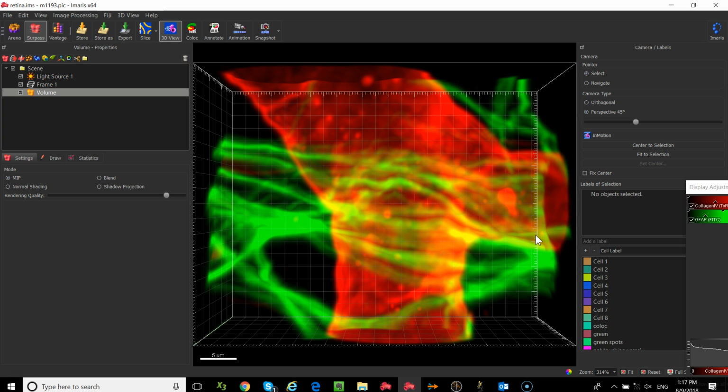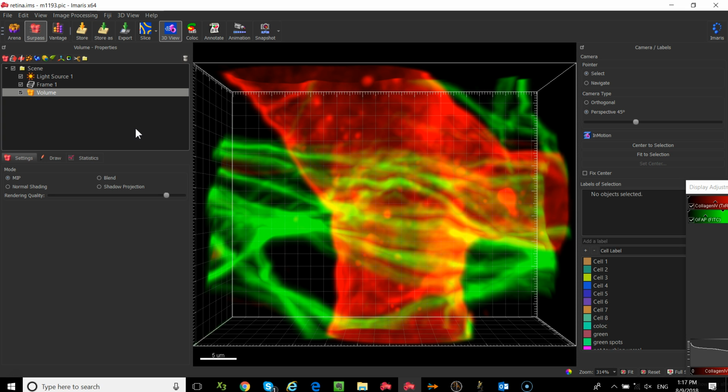Okay. So first thing, you'll notice over on the left-hand side of the screen, you have a list. That list is what we call a surface scene list, and it contains objects. Objects are items that we're going to be adding into your 3D data set. So when we start putting in surfaces and spots, you're going to see that we're going to add to that list. There are always 3 created automatically when you open a data set in Imaris.